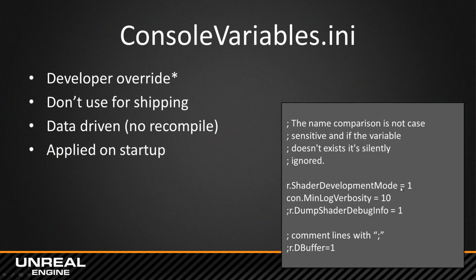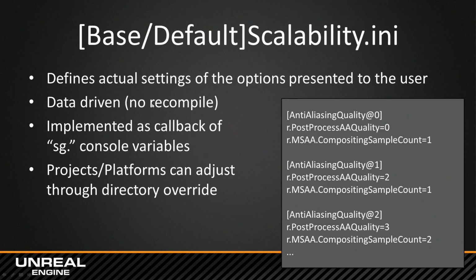Keep in mind that the syntax is slightly different than in the console. You have to put an equal sign here in order to assign it, and if you put a semicolon in front of it, that means you want to remark it. That's like a comment, and then you don't see it. Also read through those ones here. Some of them are kind of useful. As an example, we have a feature called debuffer. If you want to enable that for your project or whatever, then you can enable that here. But that's something that has a performance impact, and this one actually needs some other console variables to be enabled as well. So once you mess with console variables, you're expected to, as you touch the engine at a lower level, understand a little bit more what's going on.